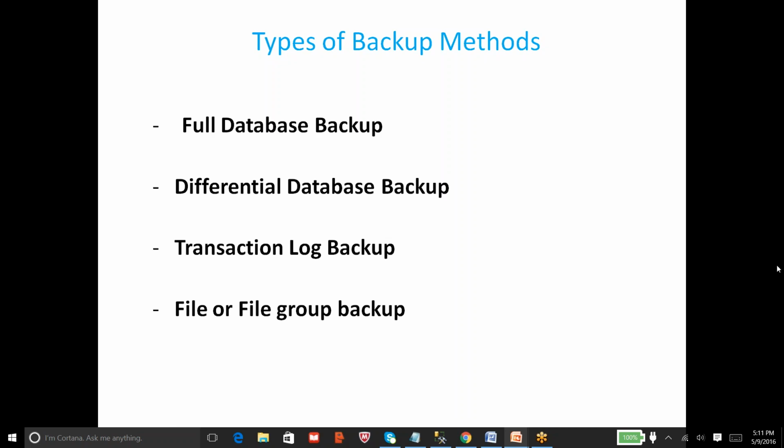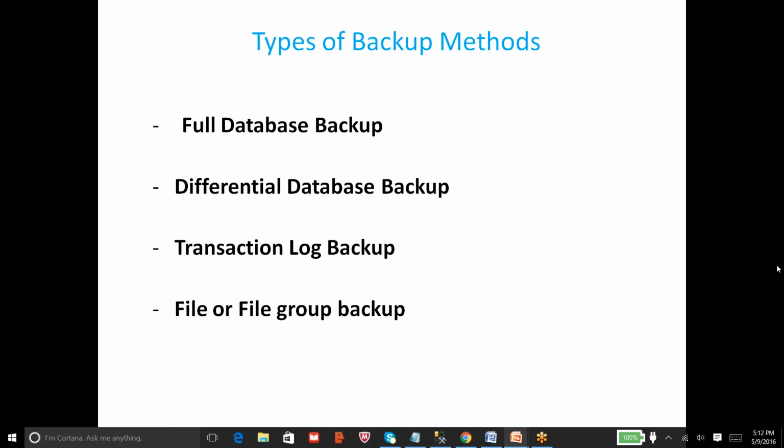At 2 p.m. on the same day, when you take the second differential backup, maybe the users have updated another 200 MB of data from 9 a.m. to 2 p.m., those four or five hours in between. So the second differential backup would be around 300 MB. Overall, the differential backups are cumulative. They keep on increasing, and it depends upon the data that got changed on your database.